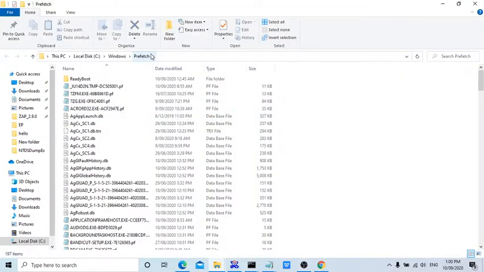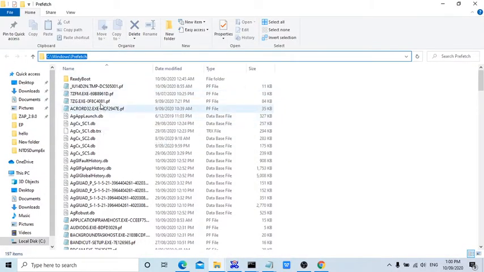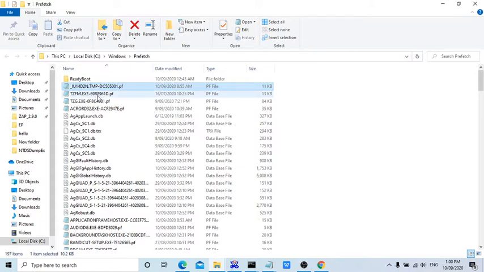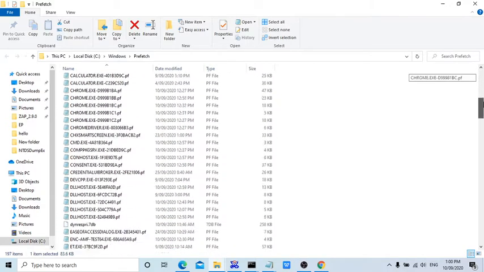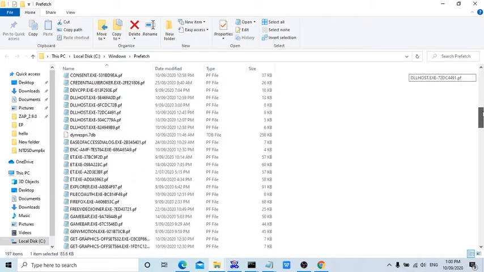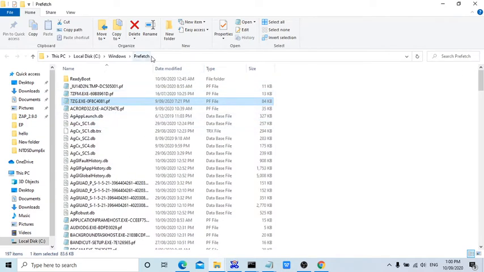Prefetch. Prefetch stores the records of previously used commands or files, like Acrobat, 7-Zip, and you can also do analysis. That's for a system security admin. But if you are a system admin and you think your system is slow, these are the steps you can take manually, like you can delete.